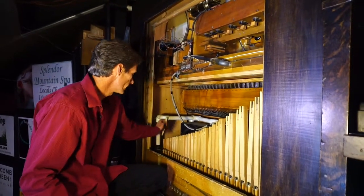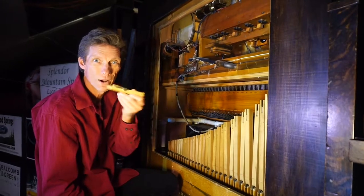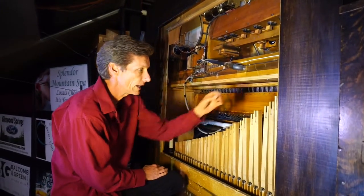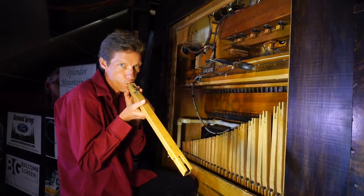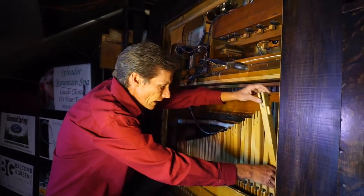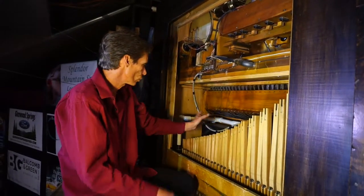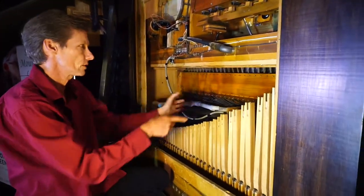Here's the tiniest little pipe right there, and it just blows air. It's our tiny pipe. That's the very highest one. And again, it's all driven on air. They all come out, and here's one of the bigger ones. Isn't that fun? And those are the pipes. Now behind that is all kinds of controls and more. This is a big air processor that pushes all the air through everything back in there.